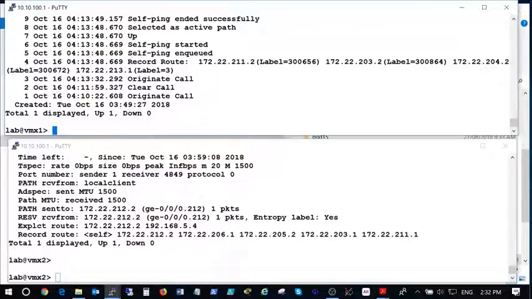So in any case, our secondary path is in fact active at the moment.